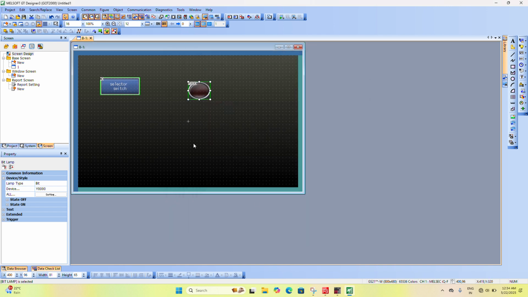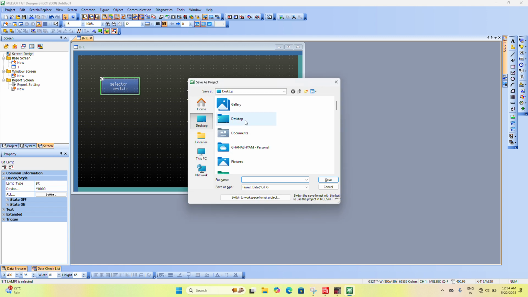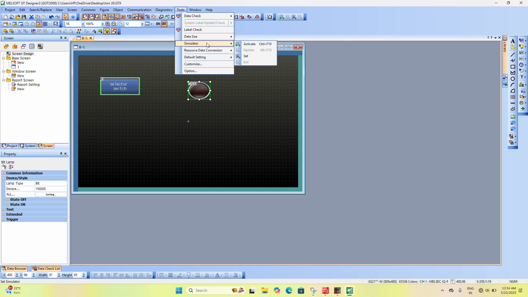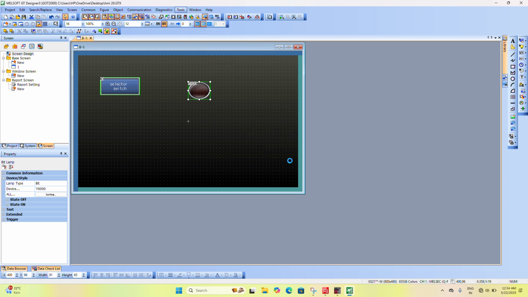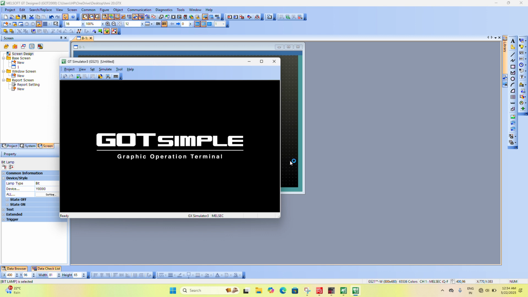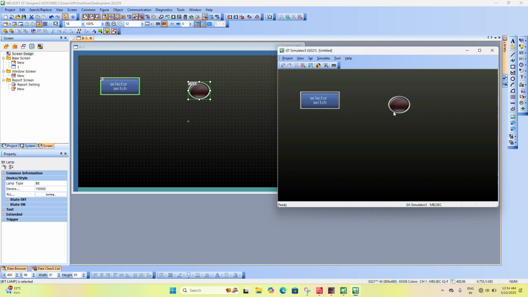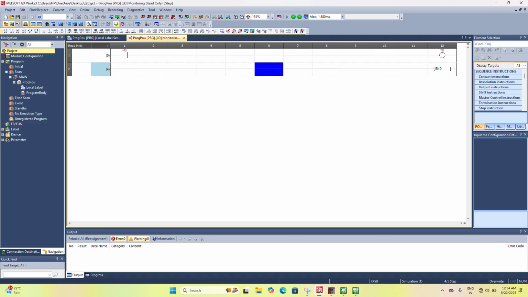And then I have to save this one like the PLC program. I have to provide the path where to save this HMI program. So I am naming it HMI 20, and you can provide the name as per your requirement. Now I have to activate the simulation from here. Now my simulation process is going on. My HMI is in simulation mode.